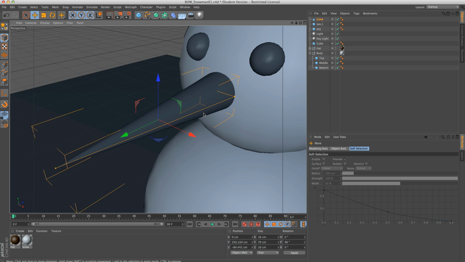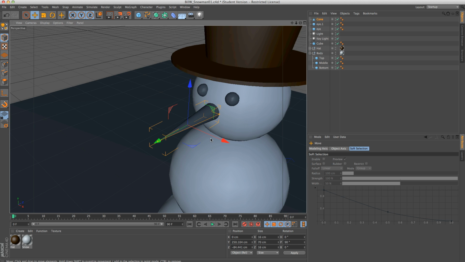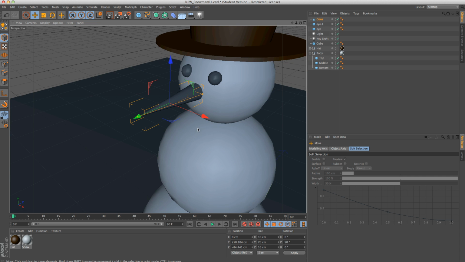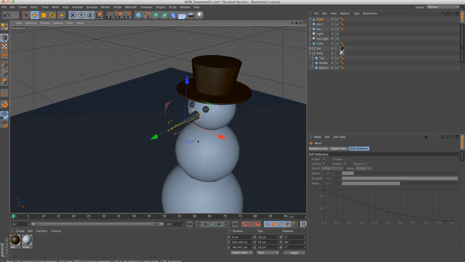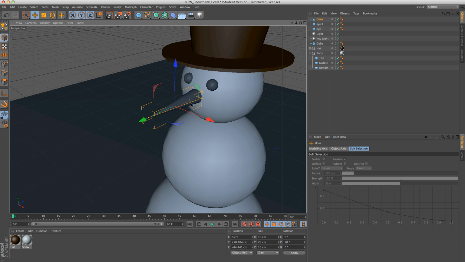I'm going to tap the S key to zoom in on the selected, and it looks a little big. You know, it looks a little heavy, but you know what? I'll go with that exaggeration. I think it'll add some character to my snowman here now. Now, I like the cone, but I think I can get a lot more mileage out of this cone if it was a little bit more organic looking.